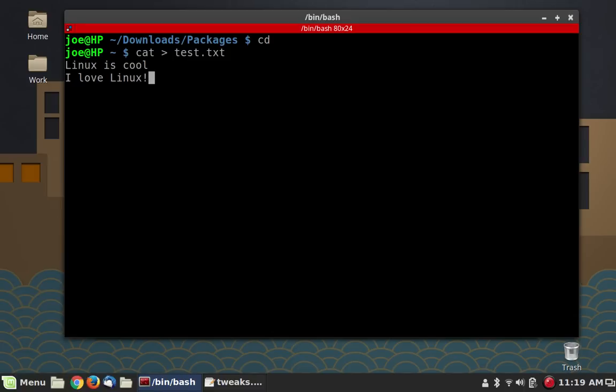Oop, press the right thing. Thank you. Okay, so Linux is cool. There you go. Now, to make that take, you're done putting your input in. All you would have to do is use Control and D. Oh, get the focus right there. Control D. There we go. Now to see what's in that file, just cat.